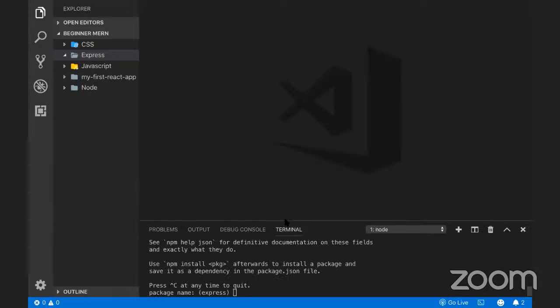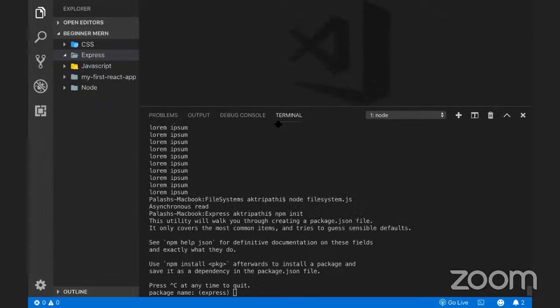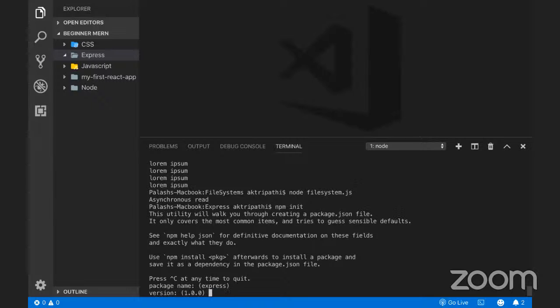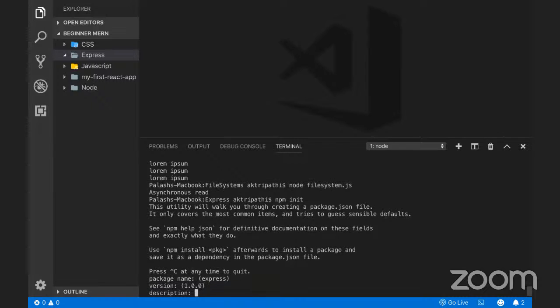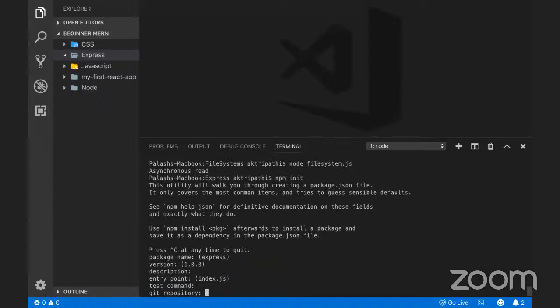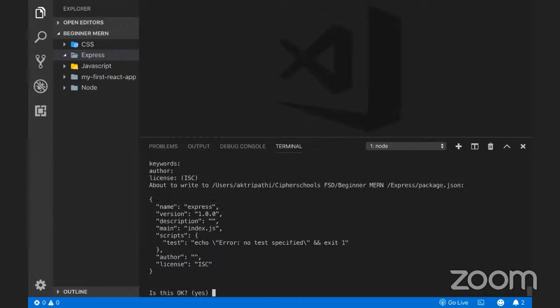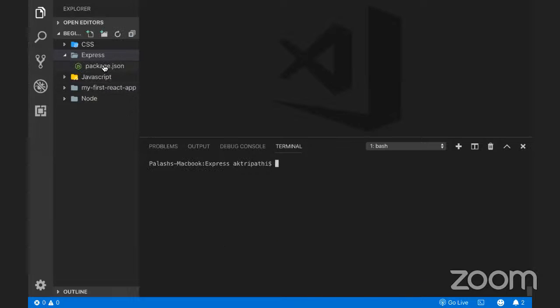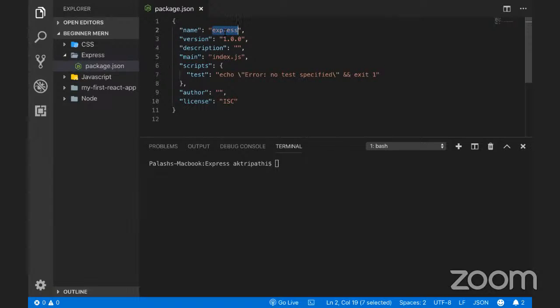Now it will ask me a lot of questions. What should the name be? We would keep the package name express, but express will cause a problem. We will change the package name later, version 1, because express is already a package which we want to include, so this name can create an issue for me. I hope you're getting it. No description, index.js, test command, git repository, nothing. I want nothing. I just want to get over with this. Clear up. In my package.json, I'm just going to change the name of this to express example. I can do this manually, but we mostly prefer that we do not do it manually.